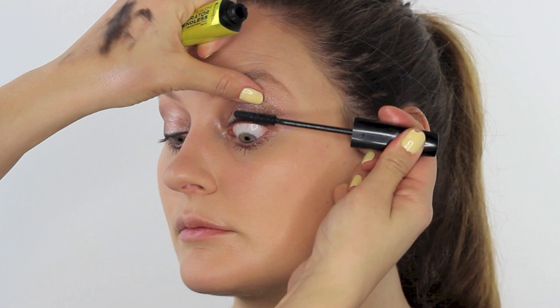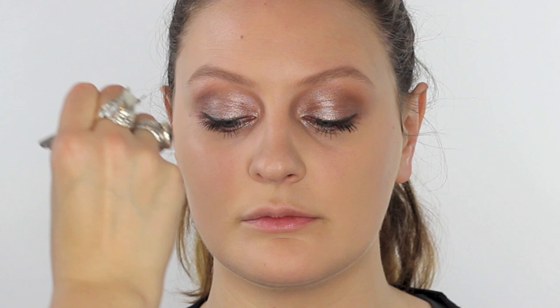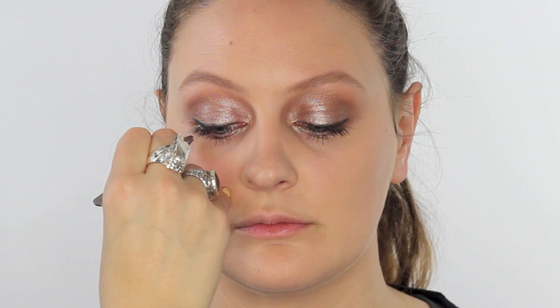So I'm just going to use the wand. And we've curled Lucy's lashes several times because you have very straight lashes, don't you, Lucy? I do, yeah. So I'm just taking the short lashes and I'm just going to build up the thickness. I think with Diane Kruger's lashes, they just look really lovely and full and soft. So look down for me, Lucy. I'm just going to add a couple more individuals. And I'm going to use a mix of short and medium. So I'm just placing them quite randomly.